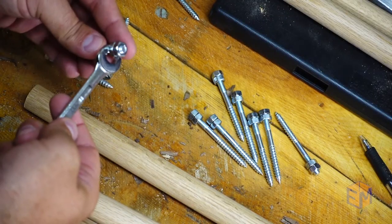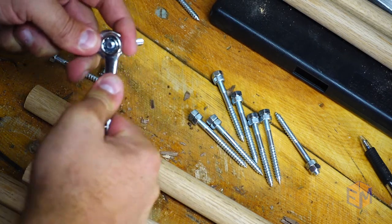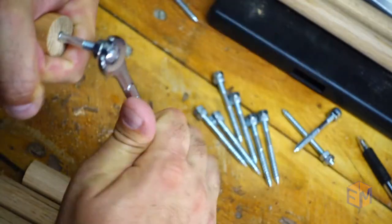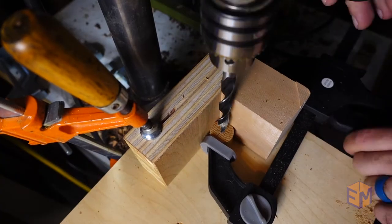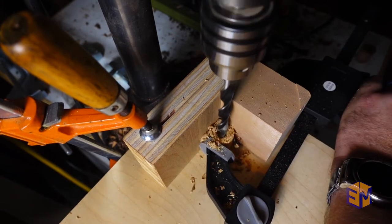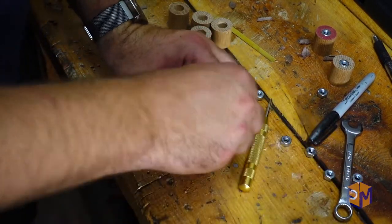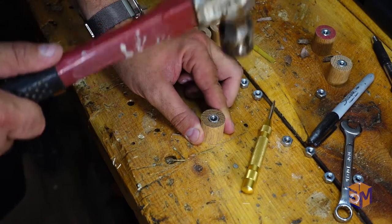In order to screw the hanger bolts into the ends of the dowel, I took two nuts and jammed them onto the bolt, tightening them into each other so that they would not move. This gave me a bolt head that I could use a wrench to screw them into the ends of the dowels. All of the end caps got a hole drilled slightly smaller than the nut, and I used the little blocks as a stop block. I didn't epoxy the nuts into the end caps because I wanted to make sure that they sat flush and square with the arms. They do hold, but a small amount of epoxy would help make sure that the nuts never fall out.